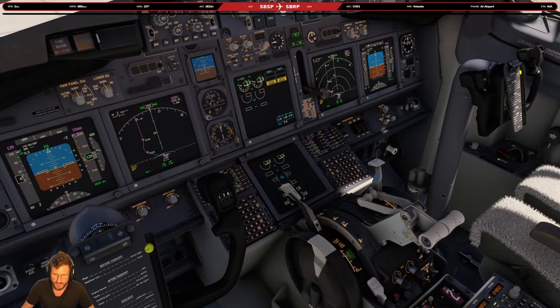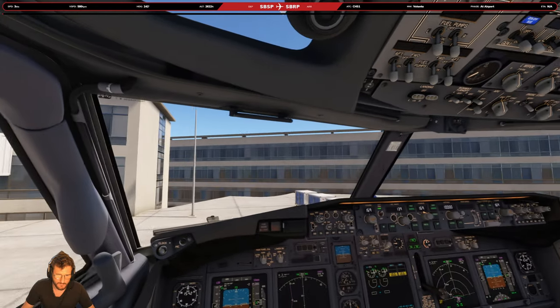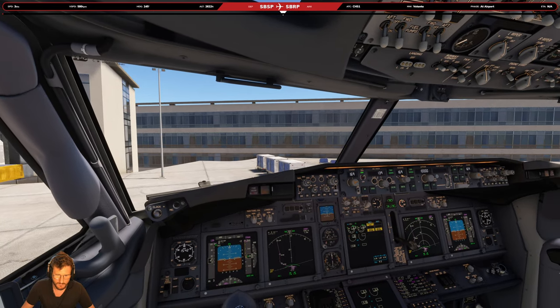Start engine number 1. Starting engine 1. Reading light buttons are located above your seat. Thank you for your attention.